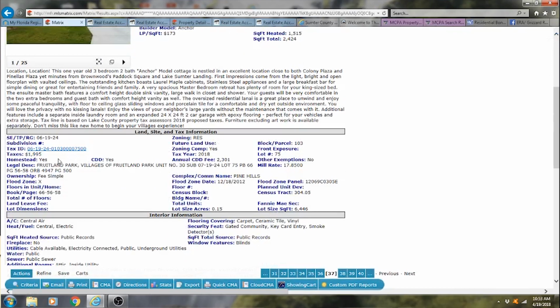It's showing that the taxes are $1,995, and it's showing an annual CDD fee of $23.01. So, in the newer portion of Lake County, the assessments are higher than what the taxes are. So let's take a look at that.